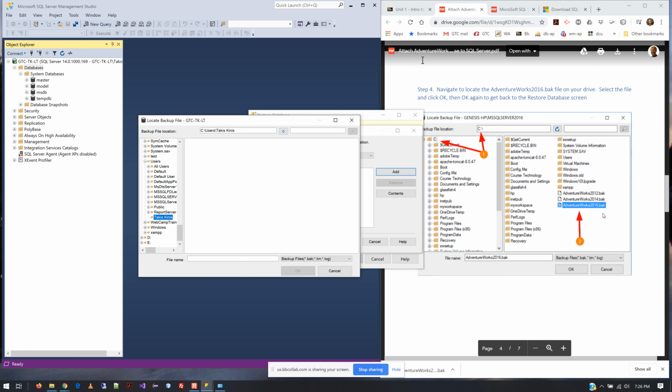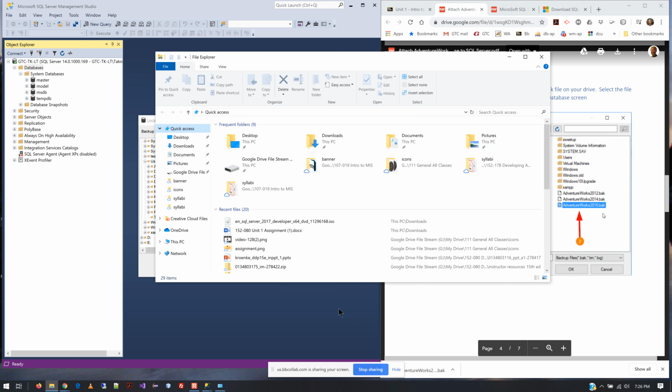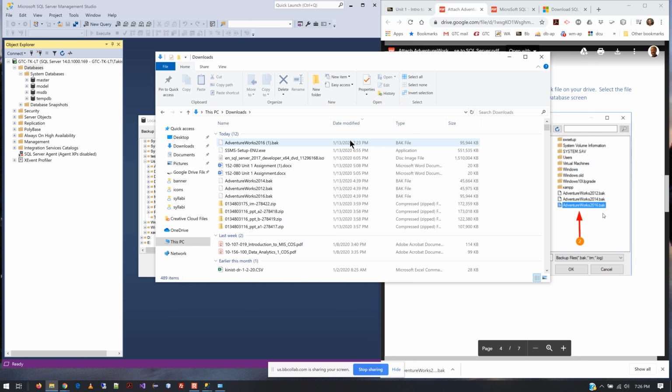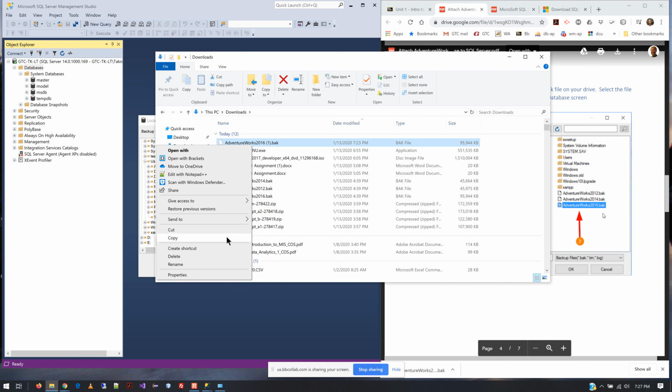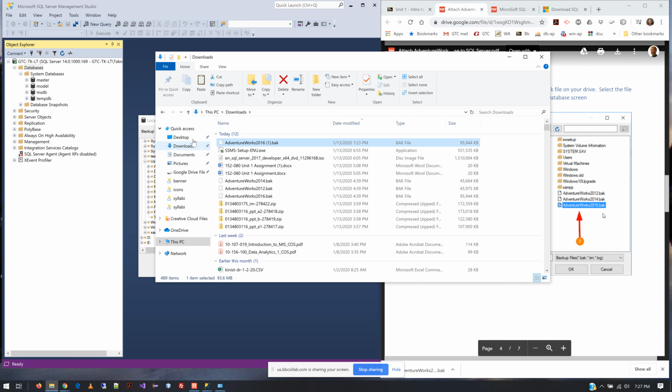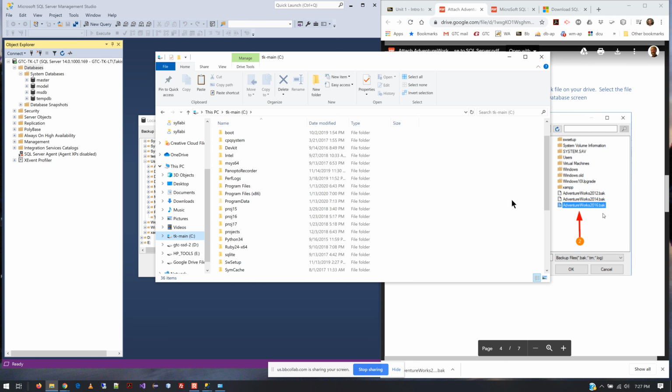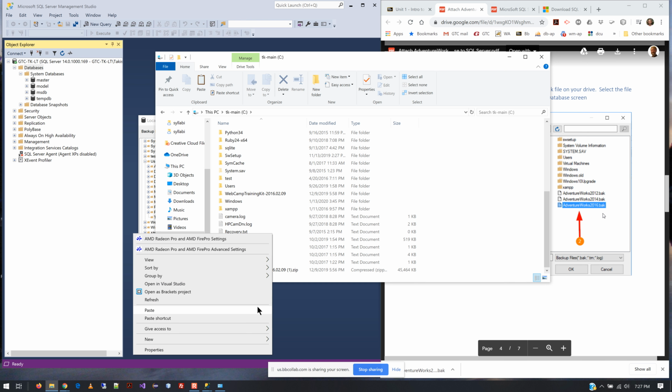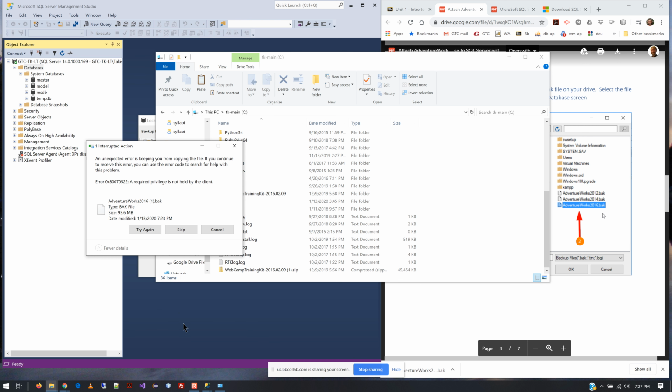So here's what I'm going to do. First thing I do is not panic. I know it's kind of a tendency, and I get it, because I've been there as a student. There are no instructions on this, right? So I'm going to go to my downloads folder and open that up. Here's the AdventureWorks file, see it? I'm just going to right-click copy, and then do exactly what Christian did. I'm going to go to the root of my C drive and paste it there. That's kind of weird, right? But really easy to find though, right?